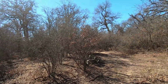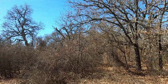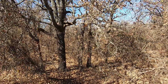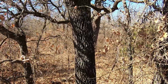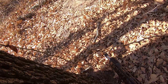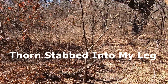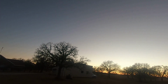Well, now it's time to walk through some more super thick brush loaded with thorns and prickers, more than you could ever imagine. Not only that, you're going to be lucky if you don't walk into any cactuses. These thorns here are so thick that I feel like they should be surrounding the sword and the stone from that one movie. Oh, that felt nice. He didn't even know he got hit. He just slowly fell down.